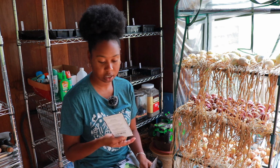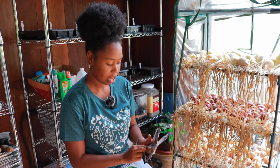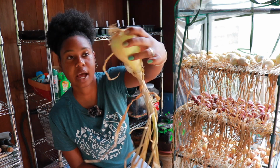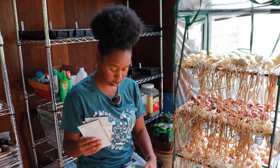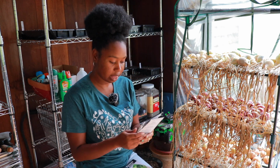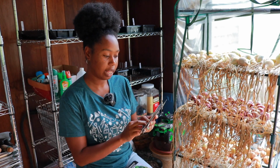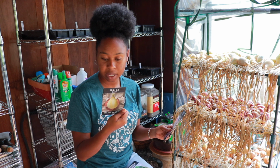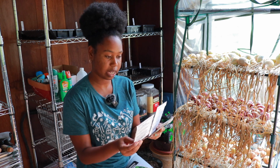There's the Ailsa Craig. And I don't even have to show you the seed packet because I have her right here. The sizes were still pretty big for her. So I did three seeds per planting space. I think I'm going to increase that to 4 just to see if I could get her down just a little bit smaller. And then there's a new one, which is the globe onion. So similar to the Ailsa Craig, it's a big size onion. It's an award-winning giant exhibition onion with super sweet complex flavor. So I don't want it that big. So it's giving me around the same size as Ailsa.